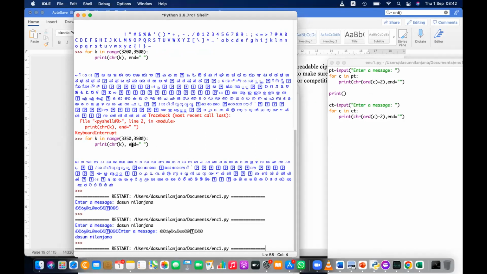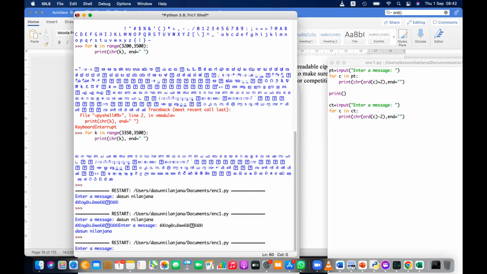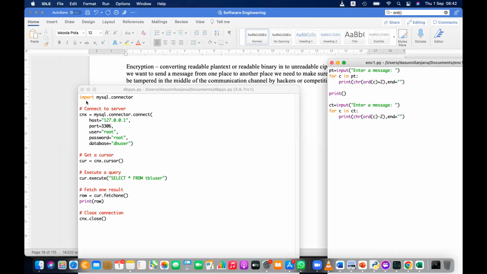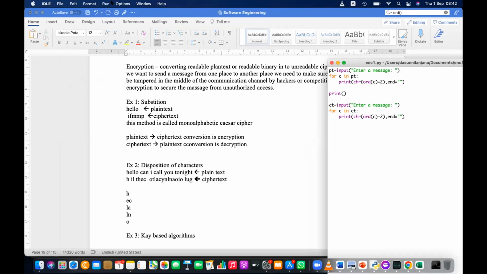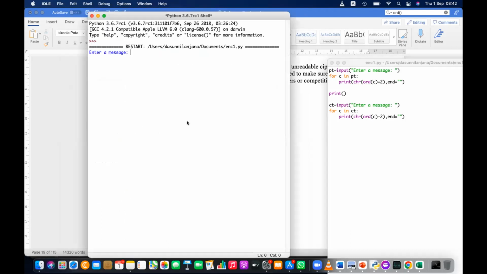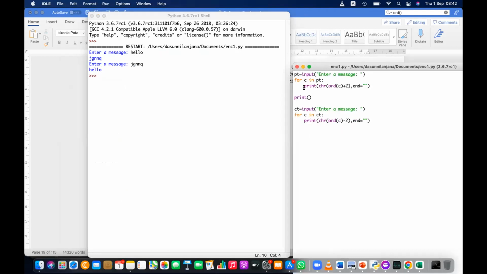Let's close the terminal and take it back. Let's say the message is hello and it will be converted to this. If you type this message, it will be converted back to hello. That is the decryption, right? So we can assign that to two functions if you need. Let's say def encryption will do the encryption part.